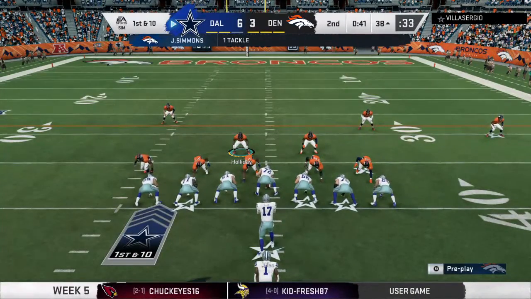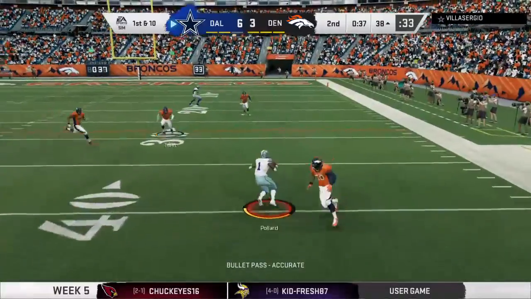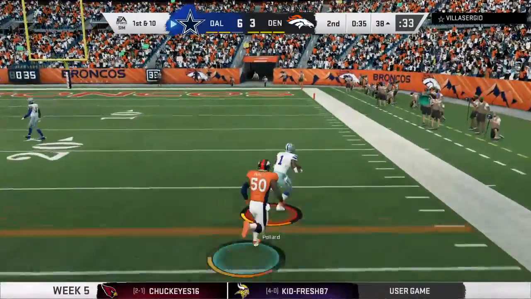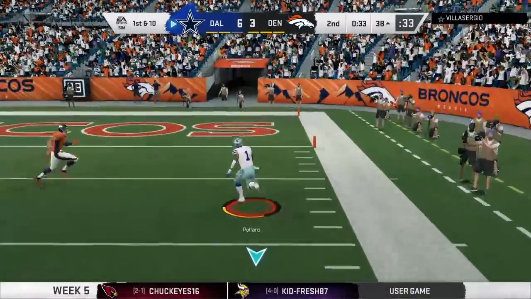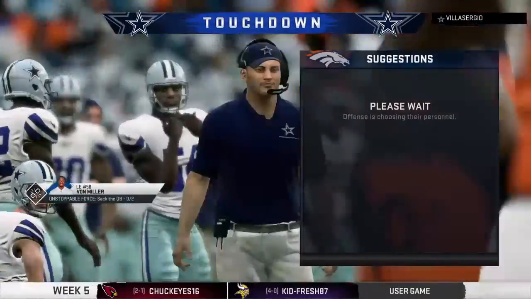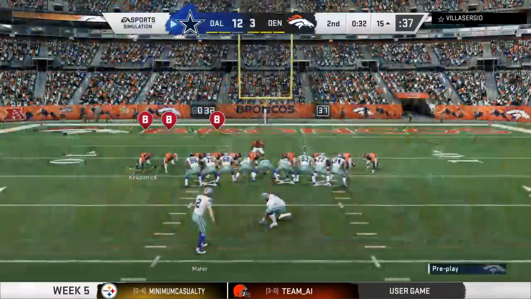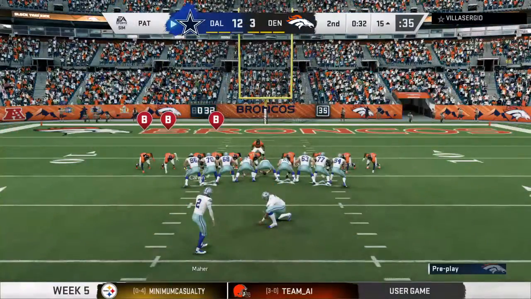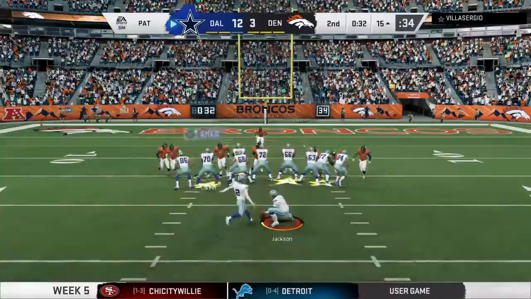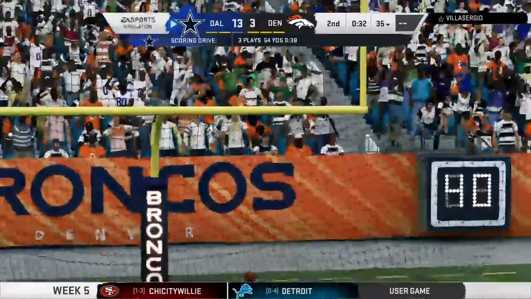It's 1st and 10. Working out of the shotgun. Here's Allen looking for his running back, and he's got him. And he is into the end zone for a Cowboy touchdown. Tony Pollard, his 2nd touchdown on the season. And the Cowboys push out in front further. That'll give them a 2-score lead here.